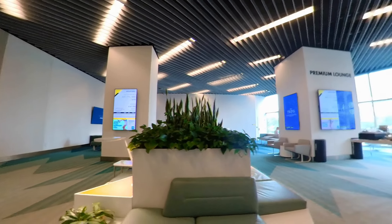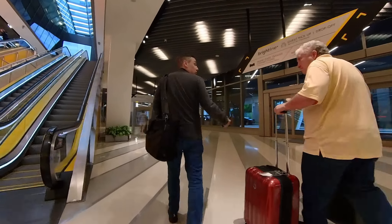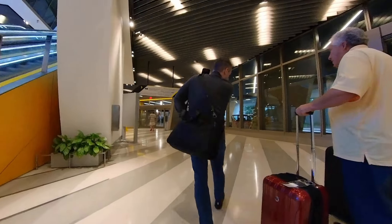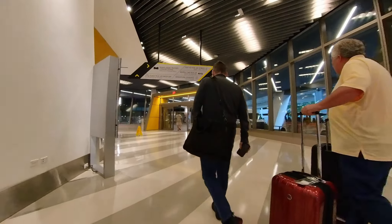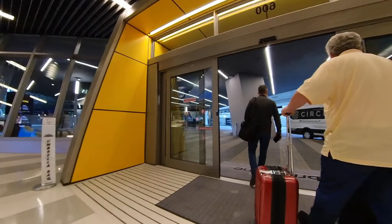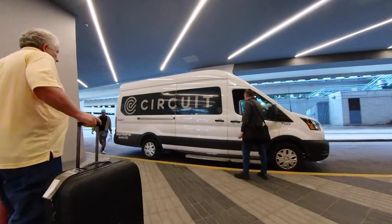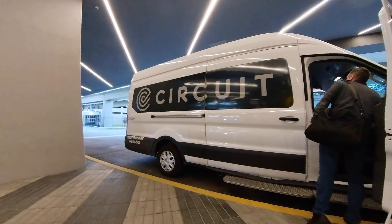There are a bunch of people here so we'll keep this brief, but there is a table of food available. We went into the conference room and held a live show there that Sunday night. We're on our way out now — our ride is here. We're going over to the JW Marriott and will be using this very nice accessible shuttle.